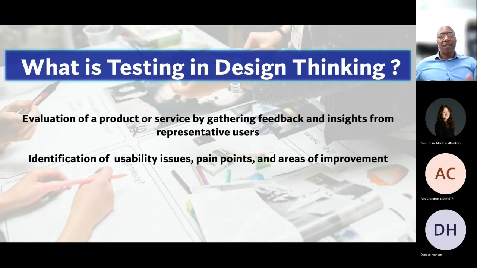So, what's user testing? User testing is the process of evaluating a product or service by gathering feedback and insights from users who are representative of your target audience. The purpose of user testing is to identify usability issues, pain points, and areas of improvement in the product or service by observing how the users interact with it. User testing involves recruiting participants who match that target audience profile and asking them to perform specific tasks while using the product or service.